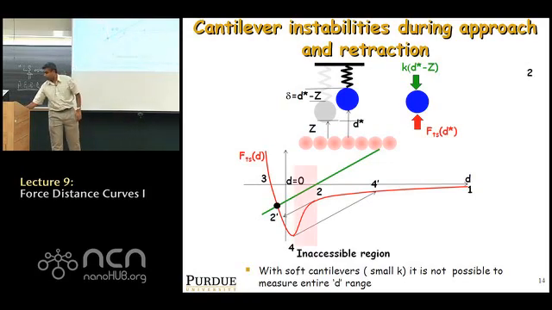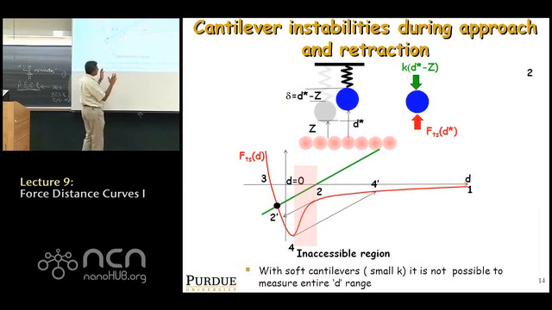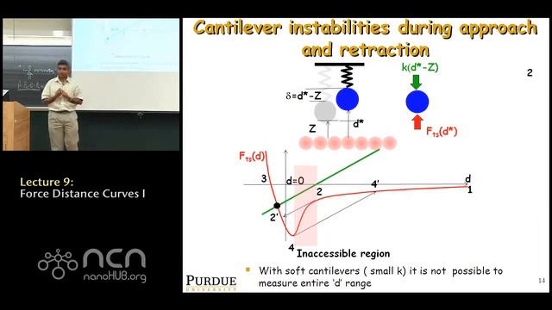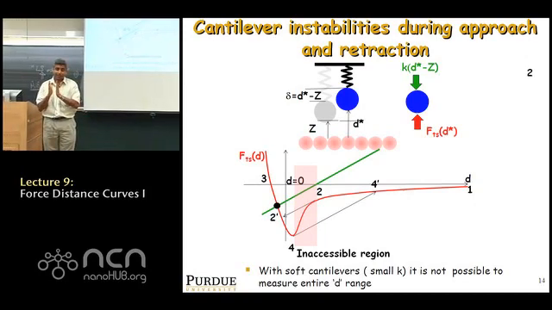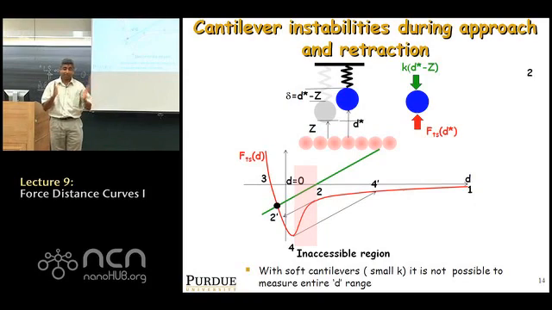So what it shows is that when you take a cantilever and try to measure F versus D by changing Z, something very fundamental happens. You cannot access all the possible tip sample gaps by simply changing the base of the cantilever, because when you come closer to the sample, at some point the interaction forces are so strong that the cantilever snaps in, and you cannot maintain a certain gap. It snaps in. When you pull away, it snaps out. So the whole range of D values that you cannot access when you do FZ curves. It's a very important point, okay?